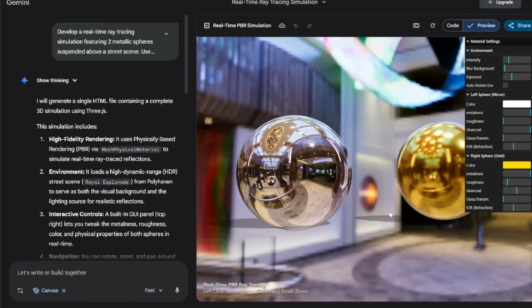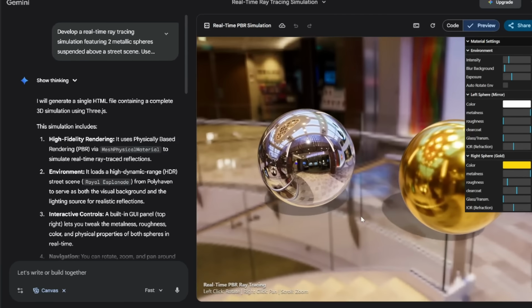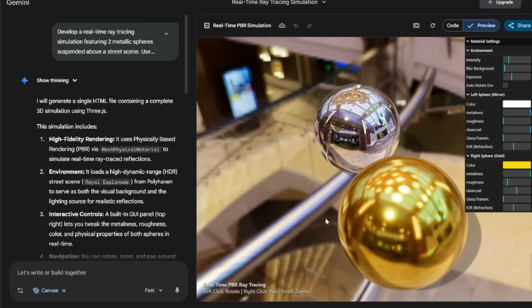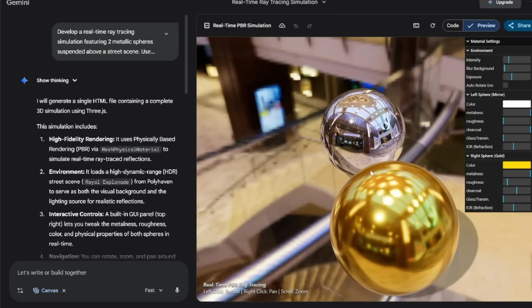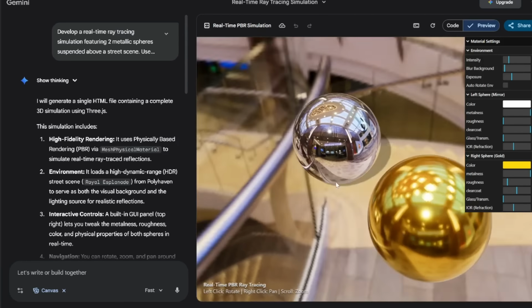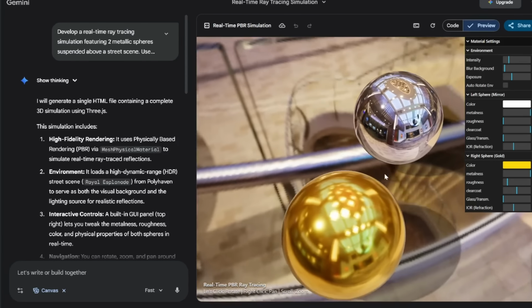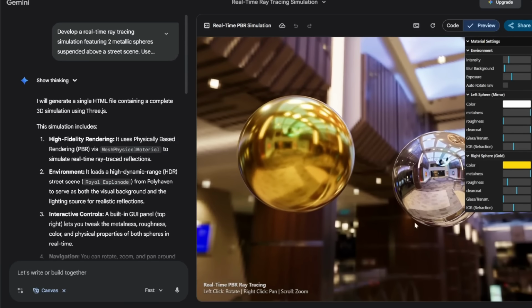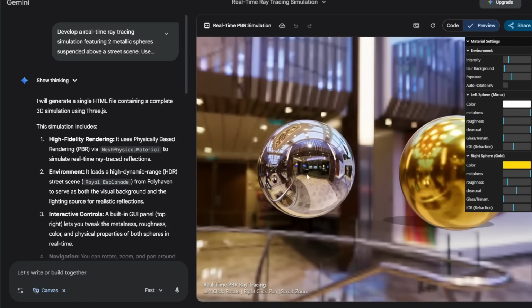So why I chose 2 spheres is because I wanted to see if the spheres would actually be reflected in each other. But if I rotate this scene, it doesn't look like the spheres are actually being reflected on the other sphere. Also note, the shadow of the sphere is not correct. It should not have a shadow here. Other than that, let's test out these different settings. So it seems like this one is the left sphere.